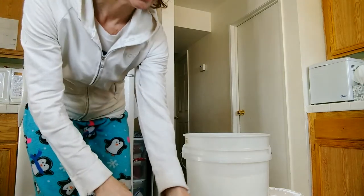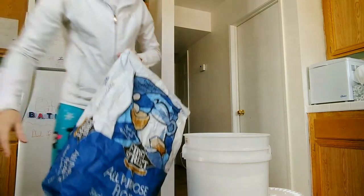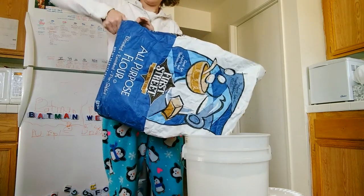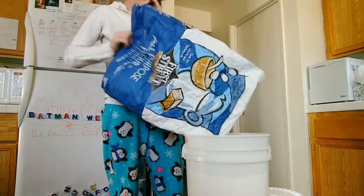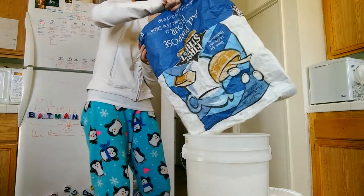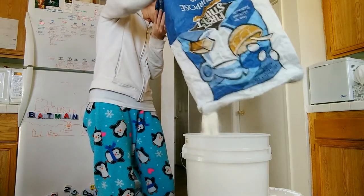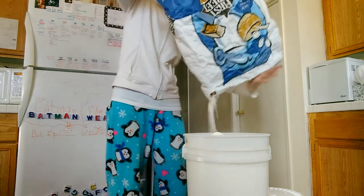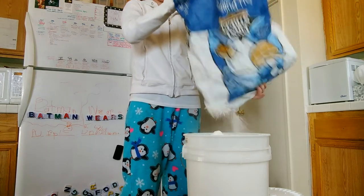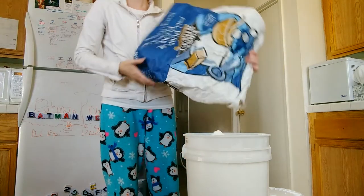I was waiting for this to get small enough so that I could fit just a little bit more inside this bucket. This is the easy part. Nothing to it, just pour it in. If you're lucky, you won't make a mess. All right, it doesn't want to come out. Now here comes the mess. You have to decide whether or not it's worth saving the last fourth of a cup that's in there.